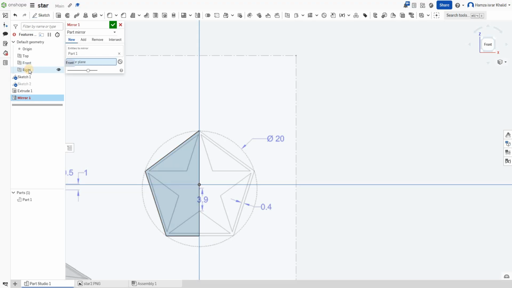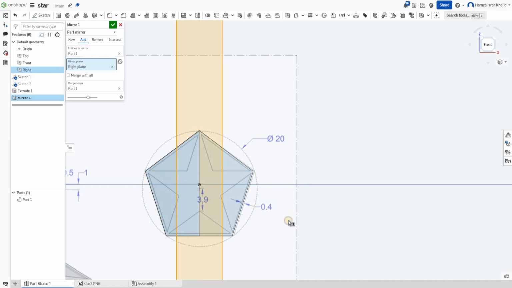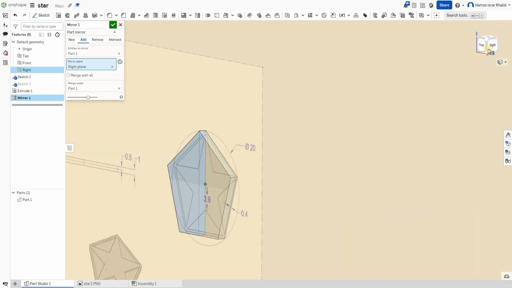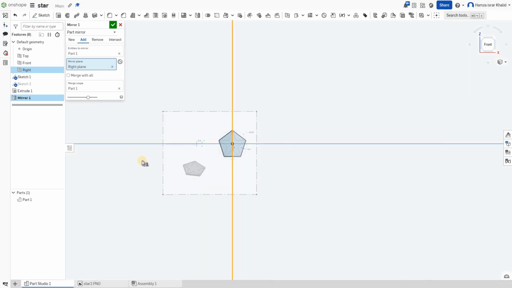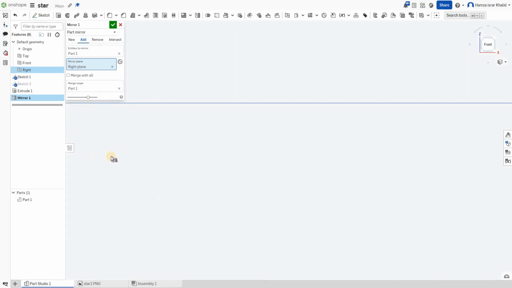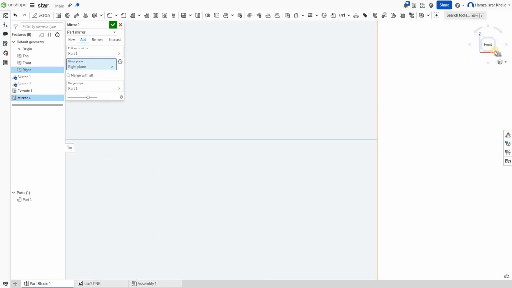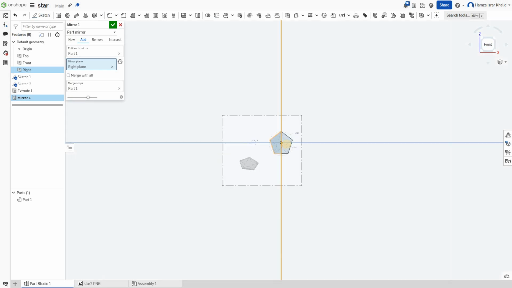So I'm going to click on right, and you can see this side as well. Now we have this one, a complete first body of our sketch. I'm going to click front. Now we can design something else here. Again click on front. Okay, now we have this one.